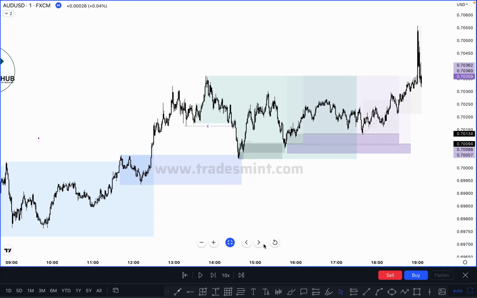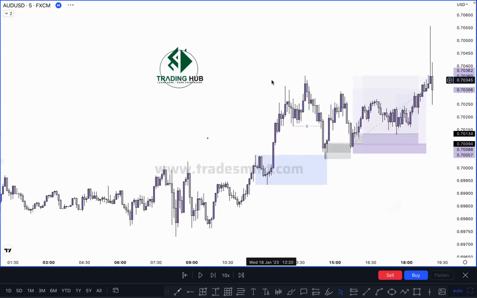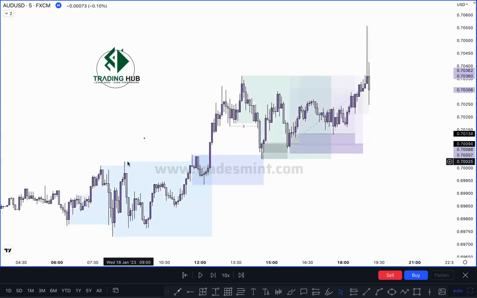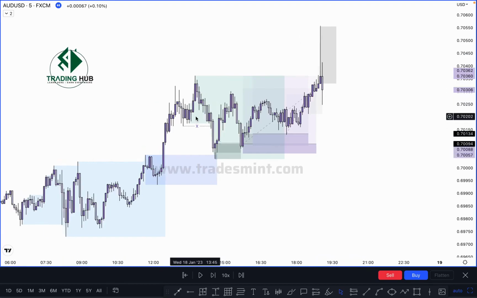So let me show you one more example. If I switch here again to the 5-minute time frame, what happened here? This became our Asian session, then London session, and now the New York session opens. Once the market opens the New York session, you can simply sell here, where this is our single candle order block, right? Because the previous session high was swept here, it means this is our reversal confirmation at this point. When Asian and London are both bullish, it means the New York session gives you a reversal move to the downside.